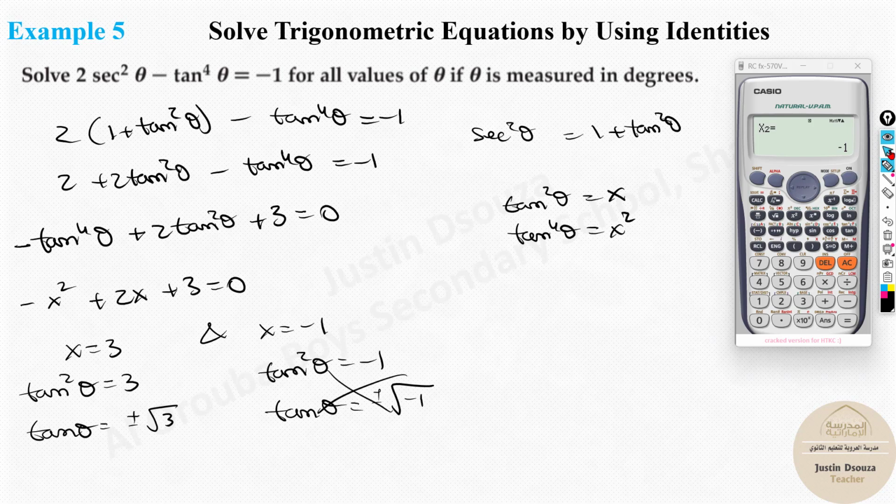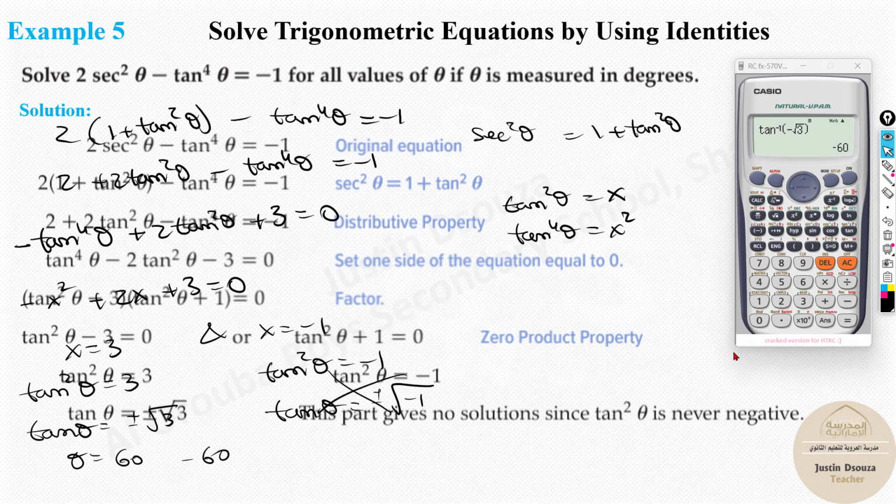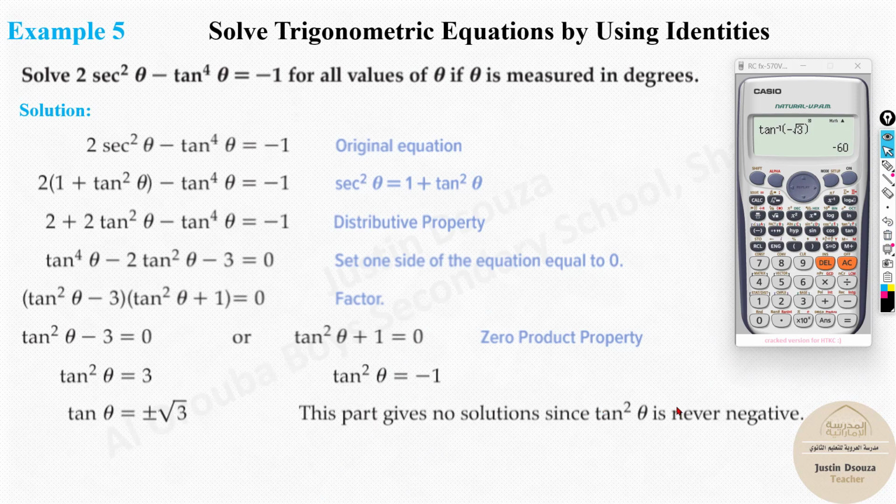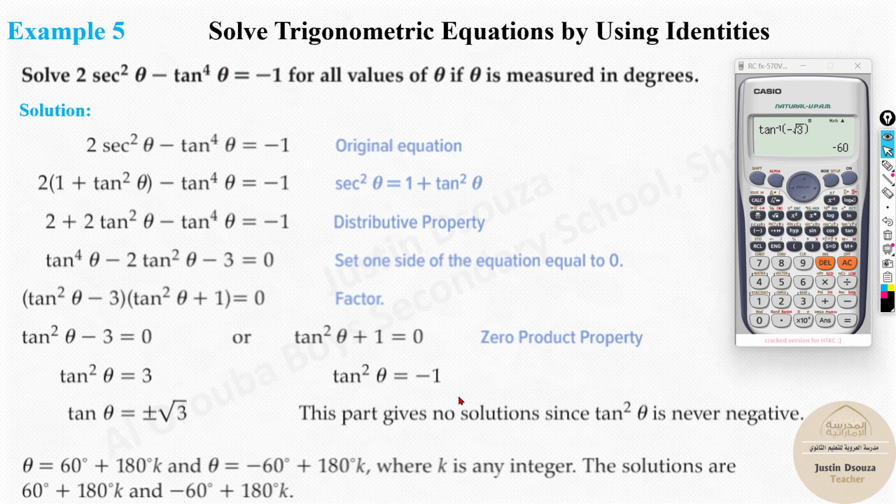Now, since it's root 3, for tan we can generally use the calculator instead of the unit circle. Just do shift tan inverse of root 3. You need to put it in properly in the calculator. It's 60 degrees, and then change it to minus root 3. It will be minus 60. So the answer over here is two answers: theta will be 60 degrees and minus 60 degrees. Let's just check. On the right side, there is no solution, because a square can never be negative. And over here, it is 60 and minus 60.